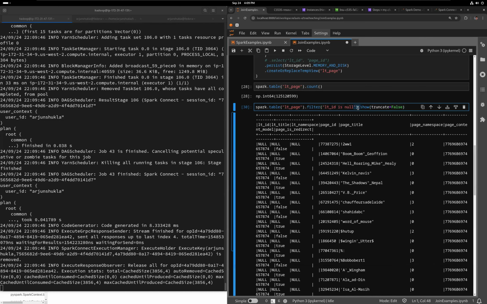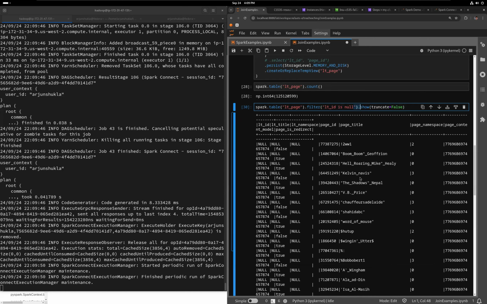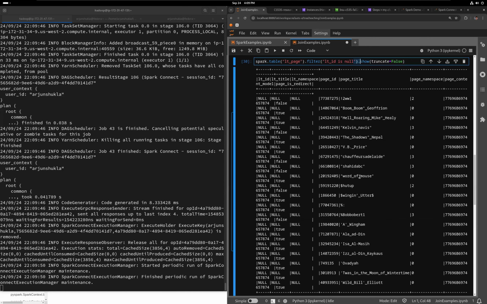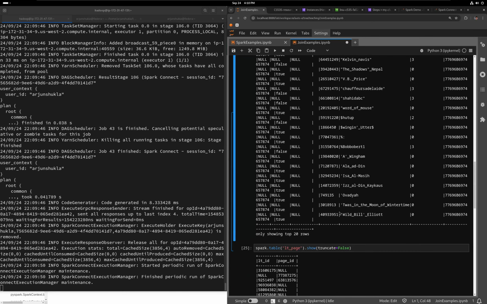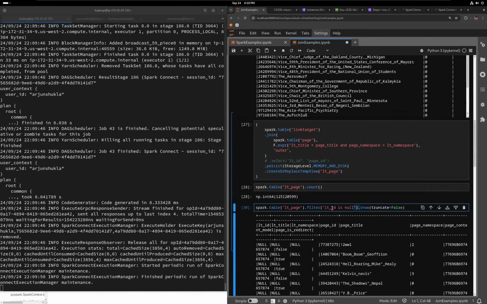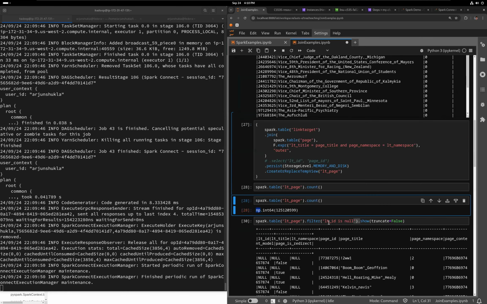And so apparently, oh, I see. I see what's going on. Wait, no, the link target title has to be null because that's what we're using for the join key. And the names, yeah.